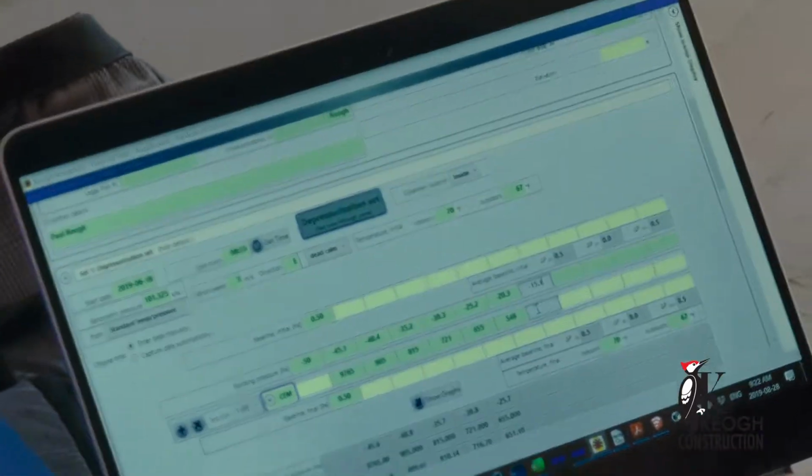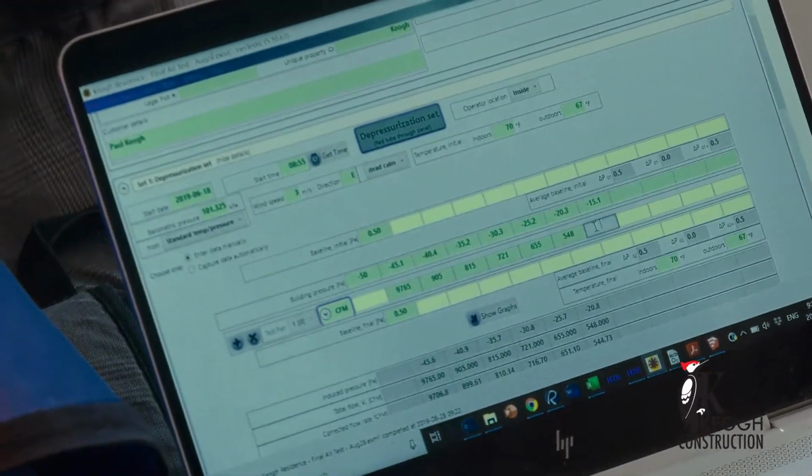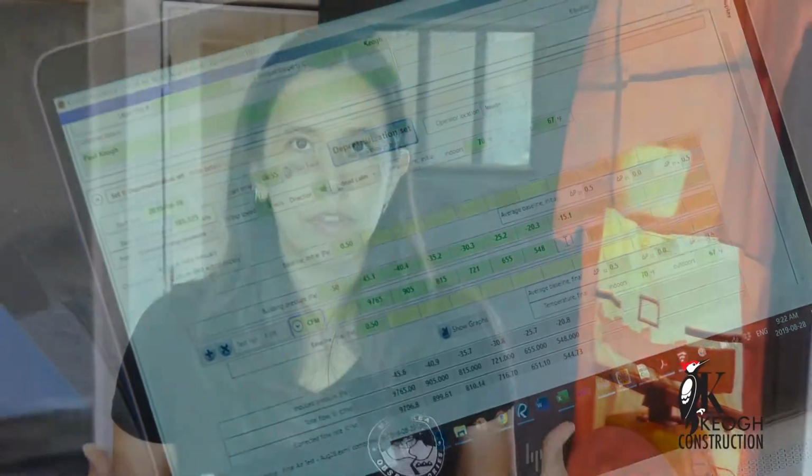Today we're really doing it to see what the air tightness is, again, across the exterior envelope of the building. Why that matters is for homeowners, if we have a lot of air leakage, that translates to heating bills. So how much does it cost to heat the house if we're losing that warm air?